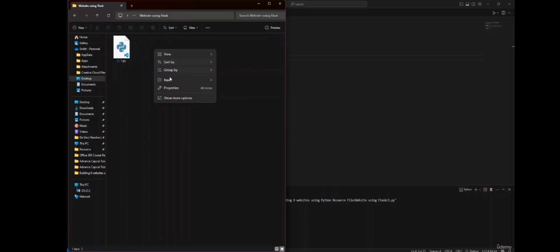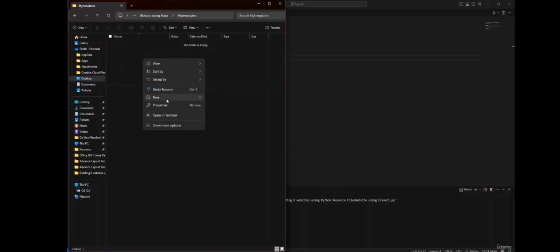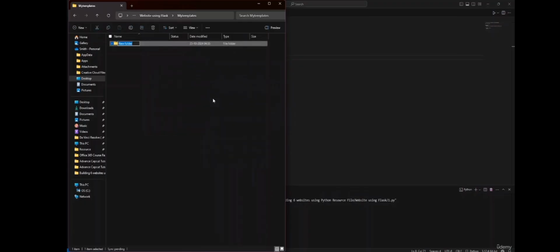Okay, so now let's come here and I'll just click on new, and I will just create a new folder. Okay, and I'm just going to name this one as my templates. Okay, so I'm just going to open this my templates, and now I'm just going to open it right over here. And what I'm going to do here is, I'm going to come here, let's right click, let's click on new, and you can just create up a new folder, and basically now just name this one as you want.